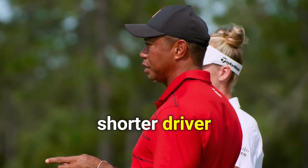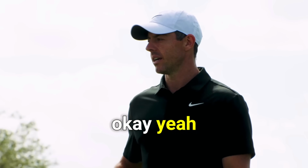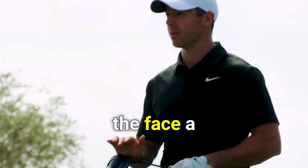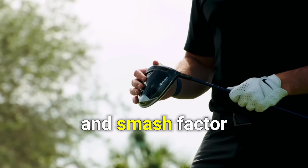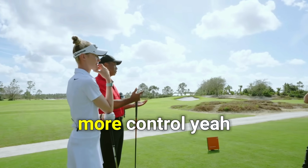Didn't you go to a shorter driver? Yeah, so I went to a shorter shaft at the start of last year. Okay. Yeah, so just a little more control. I probably hit it out of the middle of the face a little bit more as well. And smash factor went up, but you still hit the ball the same distance with a shorter driver, with more control. Yeah, more control. Yeah.